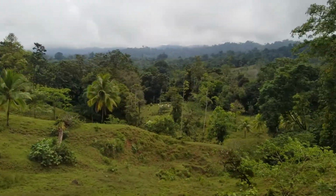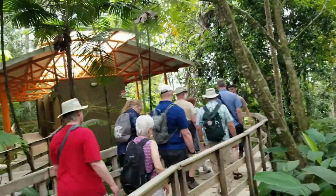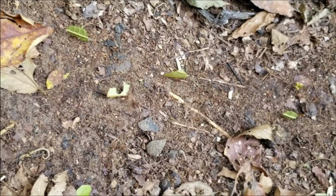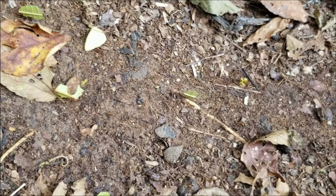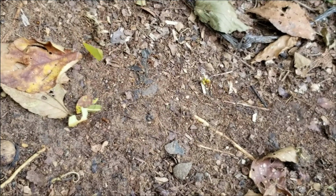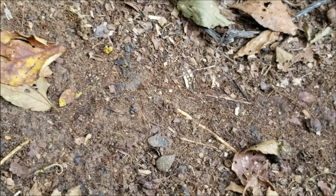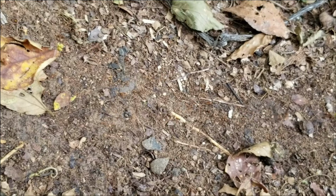Our next destination would be the Veragua Foundation Preserve and Research Site, where our guides led us through various open-air exhibits. So all the ants work together as a superorganism in the forest. Actually, researchers estimate that one colony can cut the whole leaves of one tree in 24 hours. Holy. Okay. We say that they are the farmers of the rainforest because with a little piece of leaves, they produce kind of fermentation process and raise a fungal garden on the ground into the nest. And all the ants feed on the fungus.